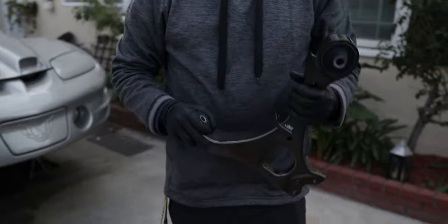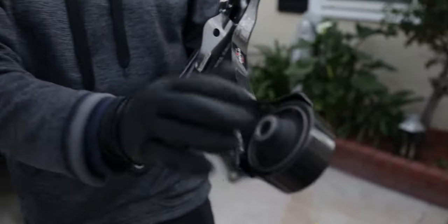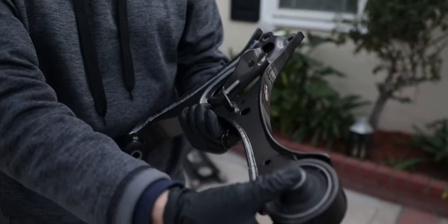All right, so I don't really have a press or anything to pop them out and pop them back in. I didn't want to go through the hassle, and I needed all of them replaced anyway. So what I ended up doing is I went with K-Tune. K-Tune has these better than stock, hardened bushings, different from normal rubber. So I wanted to go with that.